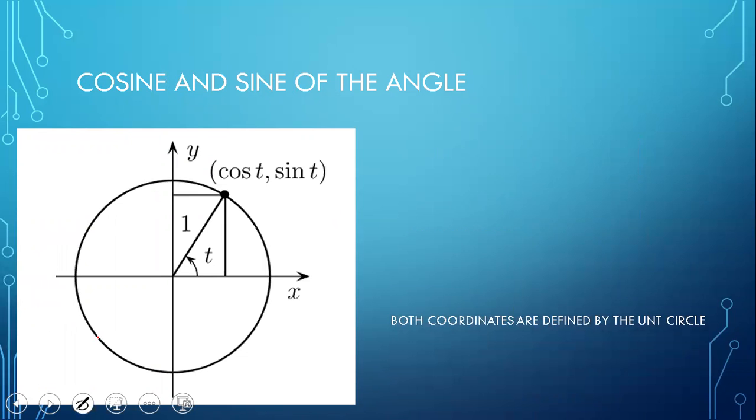Let me consider a unit circle. So I have a unit circle and there is a point P. Let me suppose that it has a coordinate A and a coordinate B. Now I know from all my coordinate geometry skills that my A is this part. Am I right? I'll change the color of my pen and I will say that this is the B part. If I ask you what is the cosine of this particular angle T and what is the sine of this particular angle T, can you think about it?